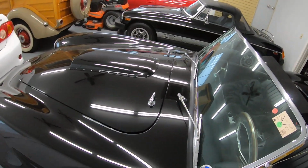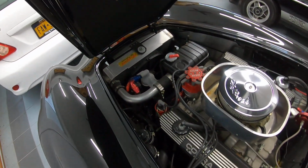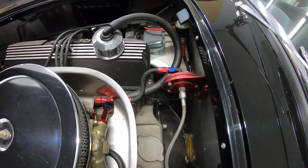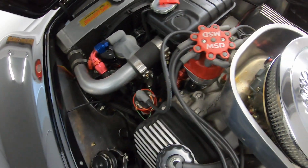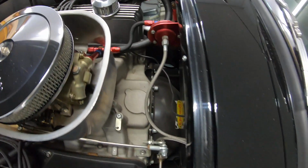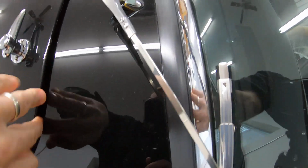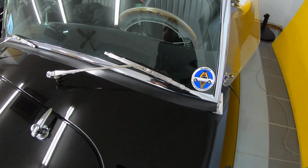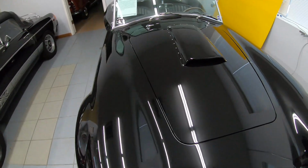But now, kind of what you guys have been waiting for. I couldn't do it last time, but I can now. You've got to be really, really careful here. This motor that goes in it. This car is basically brand new. It's in gorgeous shape. A lot of money went into building this car, you can tell. I missed the ignition. Cobra carburetor. Alright, time to shut this up. And the heater just kicked on again. Those windshield wipers are so tiny. They don't look that small, but compared to my hand, they're little. It's a little tiny windshield. Gotta lock the other hood pin here.